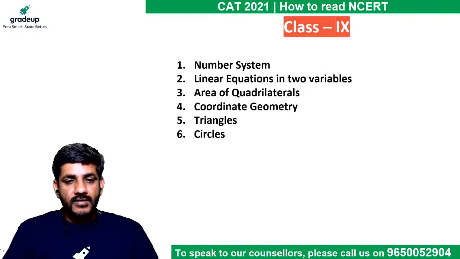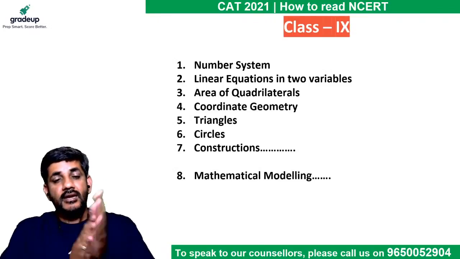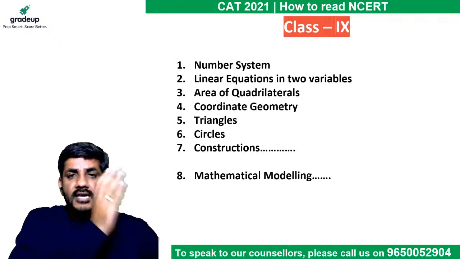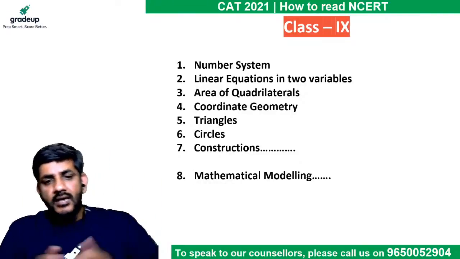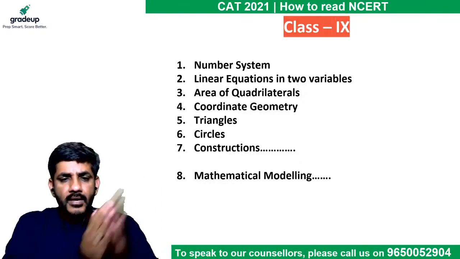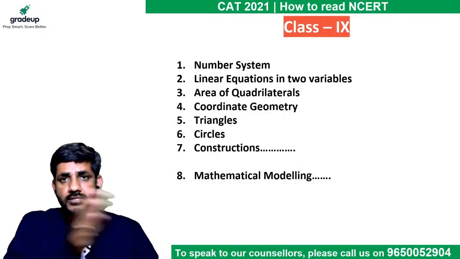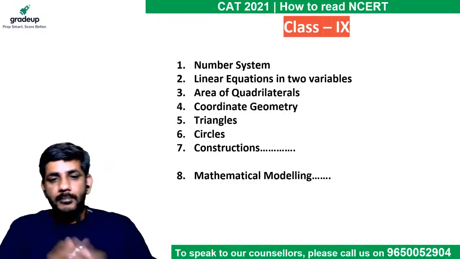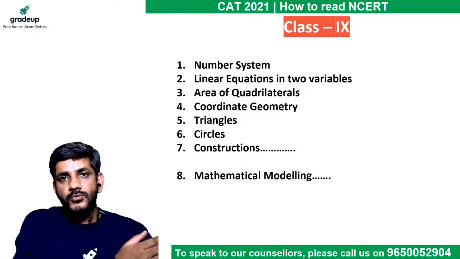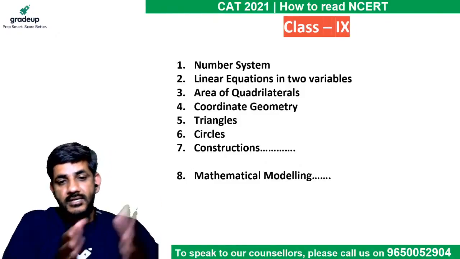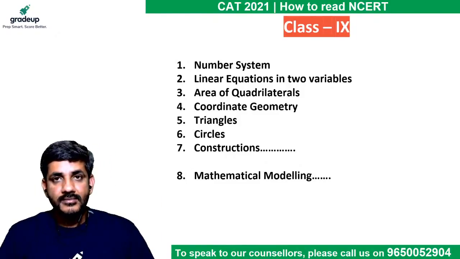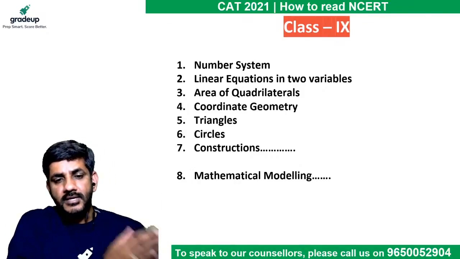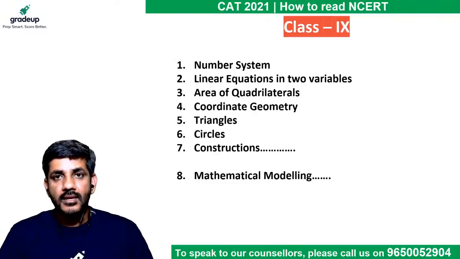What are the chapters of class 9? These are some of the chapters, and here again number system, linear equations. He has talked about linear equations again. He started in class 8. Here again linear equations. You must have seen that in the previous one, rational numbers. Here number system. Previous one, linear equations start हुई. यहाँ पे linear equation in two variables. Previous one, understanding the quadrilaterals. Here we have area of quadrilaterals, right? Previously it was basics of geometry, Euclid geometry. Here you have triangles, circles.